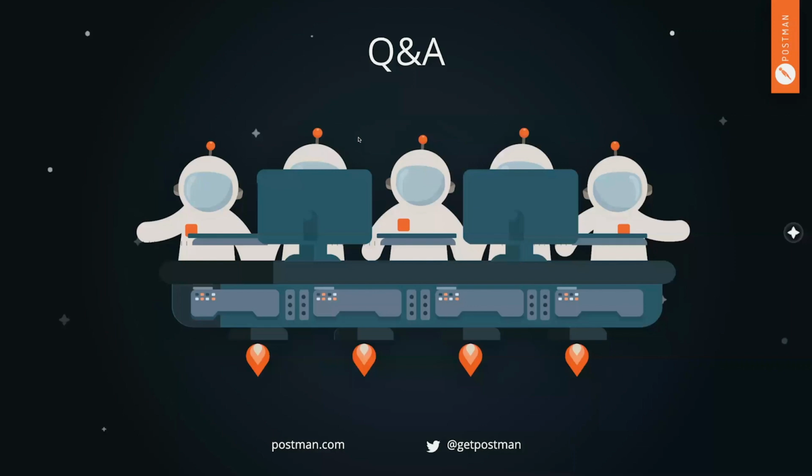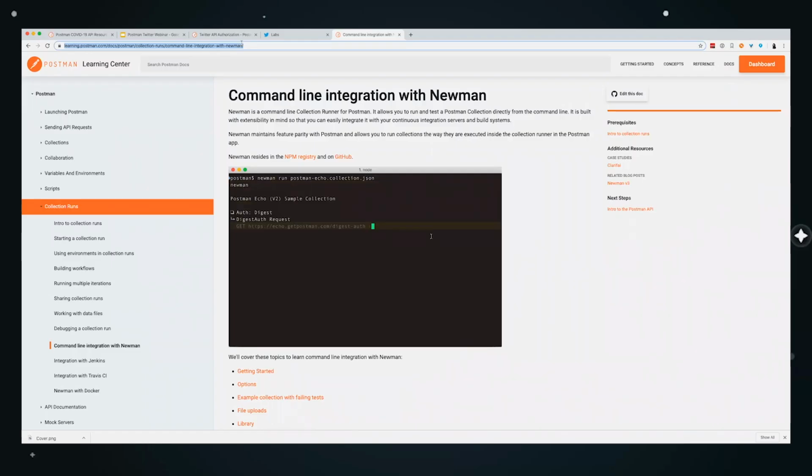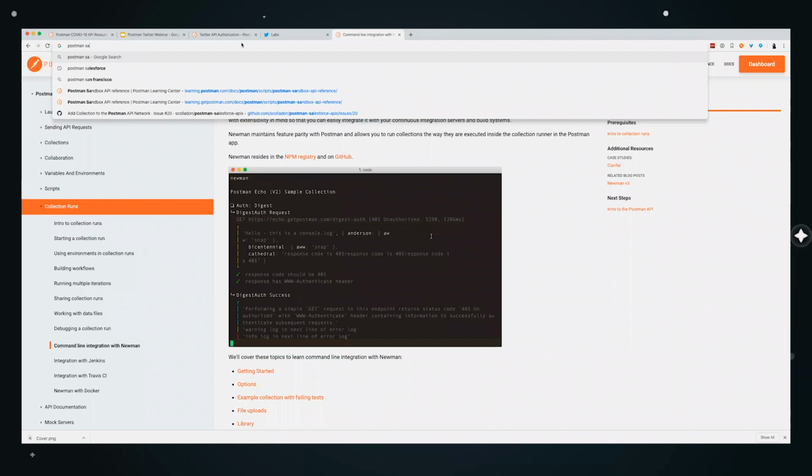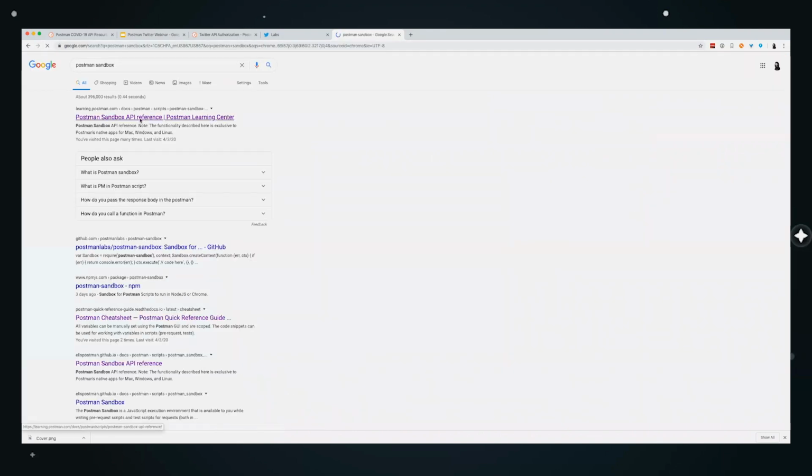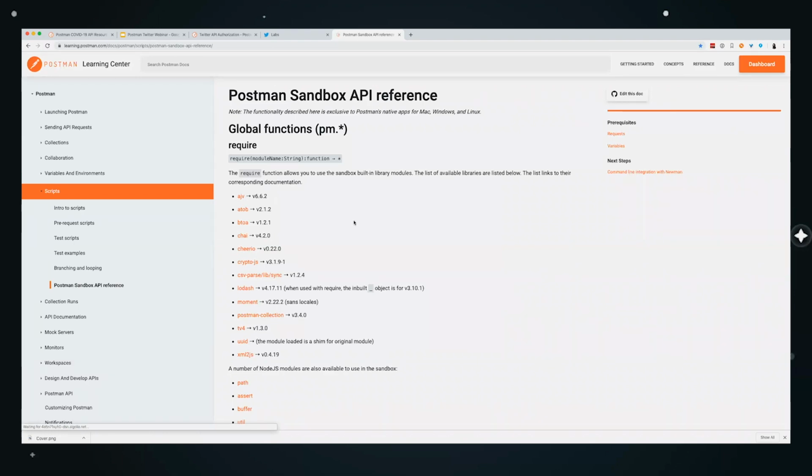Could you provide some sample scripts that we can use to learn how Postman can be used in different scenarios? Yeah, this is a great question, I always start here. The Postman Sandbox has a lot of reference material when it comes to scripting.